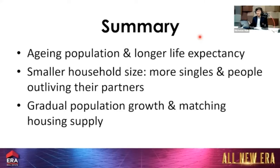This is not Hong Kong. If the population grows, the Singapore government will likely also offer more housing units. So it will match that population growth. So yes, property prices, by and large, if you have steady economic growth and a stable political and legal system, yes, it can grow. But we are not going to see the situation of Hong Kong where we have housing shortages.